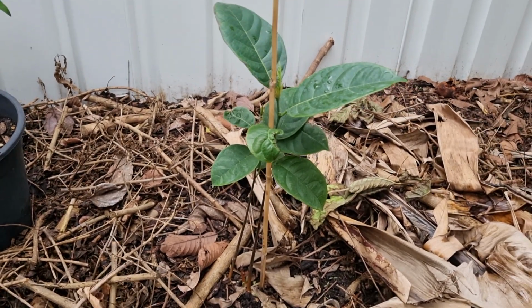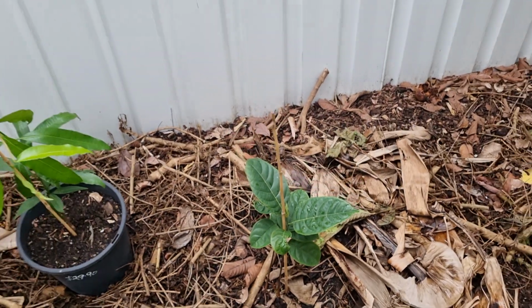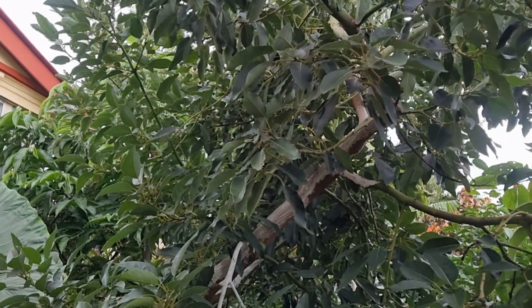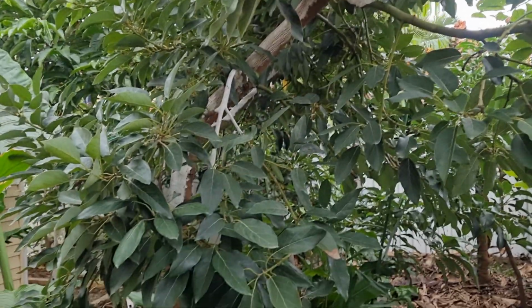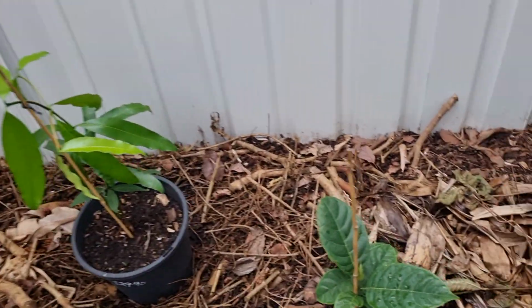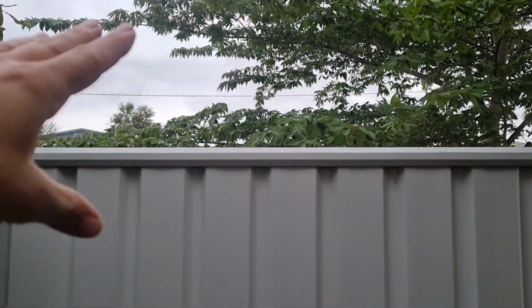And the idea with this little guy is, in this front tropical section, we're starting to get a little bit low on light, because you can see you have one of my larger avocados who's probably 3 years old now, and we got about 60 avocados off this guy this year. Light's starting to be a little bit limited here, though what I want this guy to do is, as he grows up, he'll hang over this front fence, and a lot of the tree will actually be outside the fence.